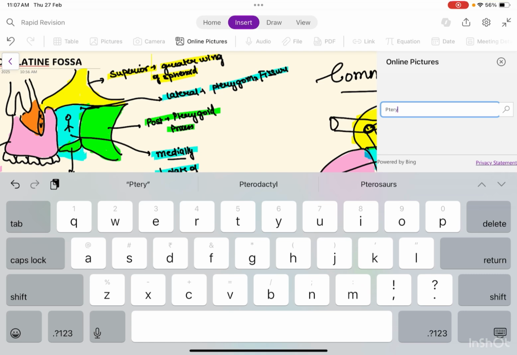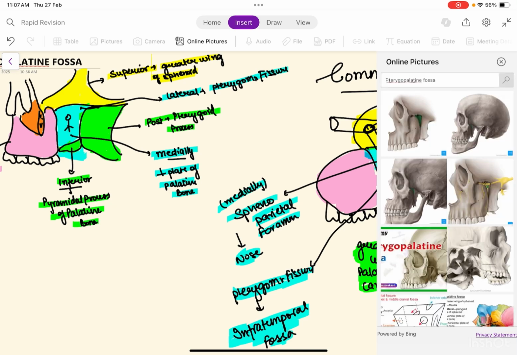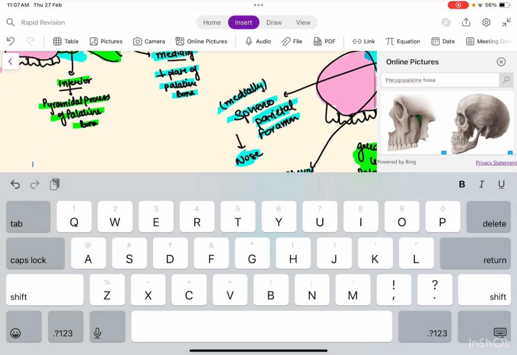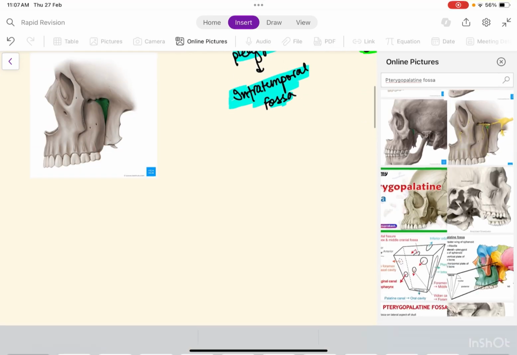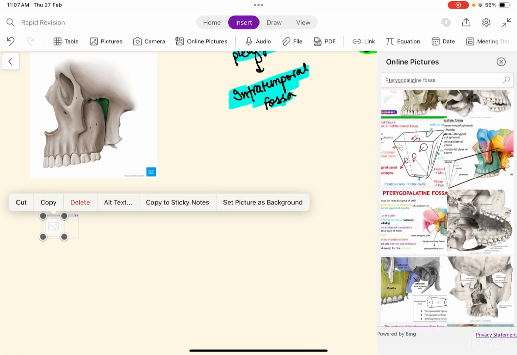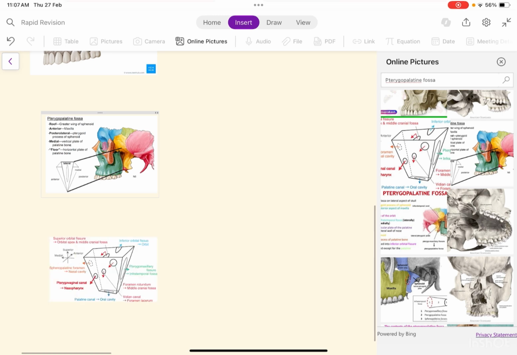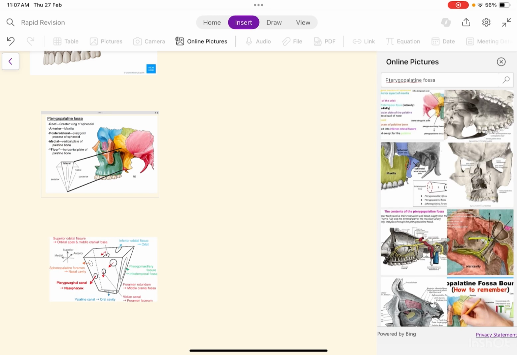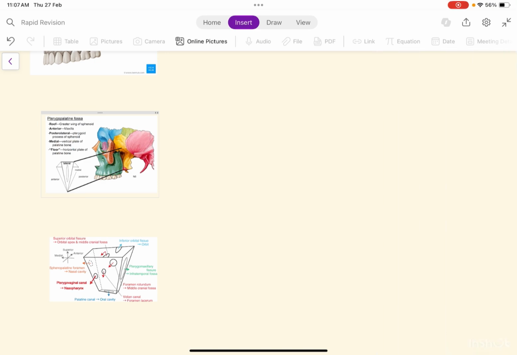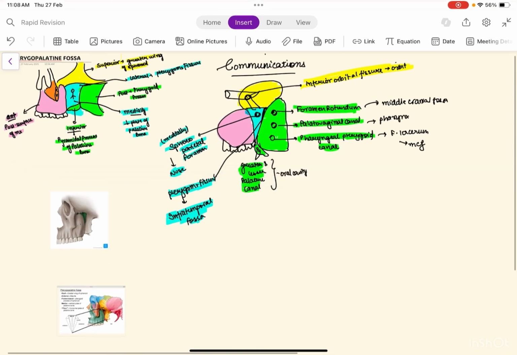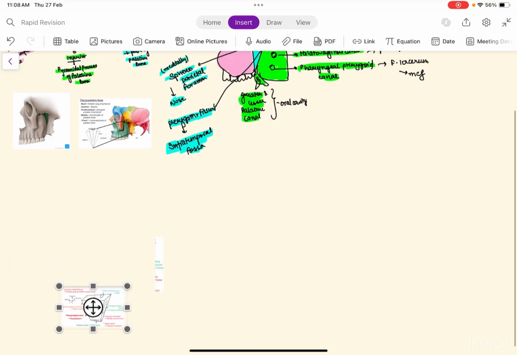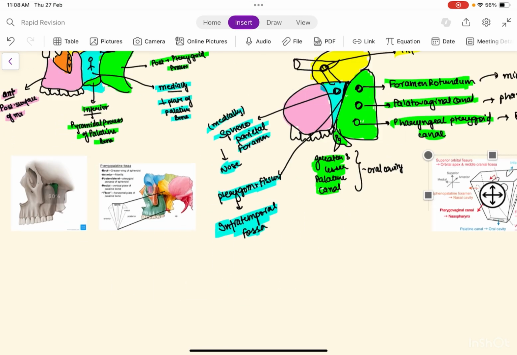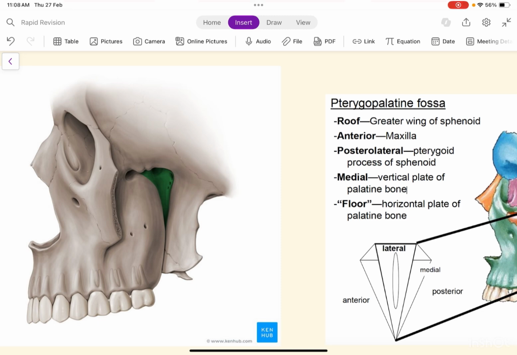So this is easy. Pterygopalatine fossa. I'll go through the anatomical diagram if possible, so we'll insert a few images. This schematic diagram will also help us. Alright, I think this much is enough. Let's go through the first one. I was going to draw this one, but we'll just understand it nicely. So see this diagram.